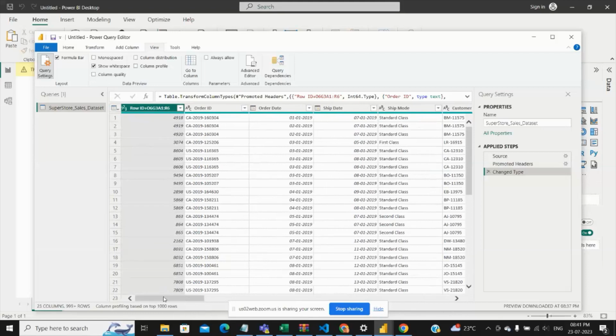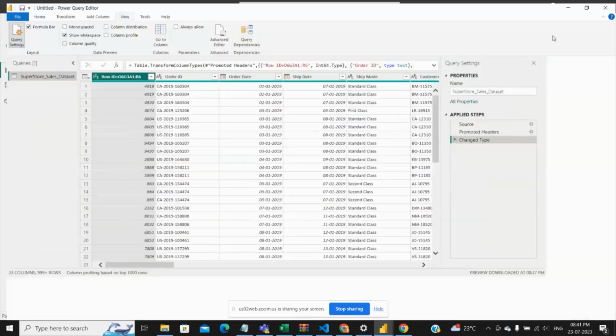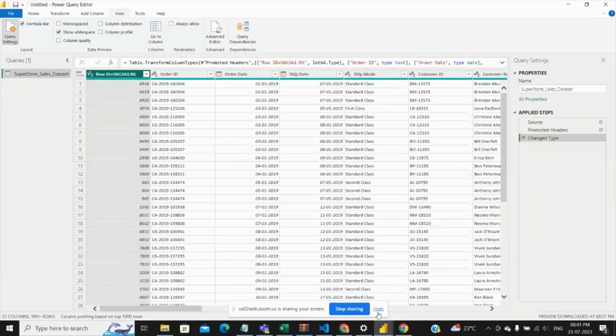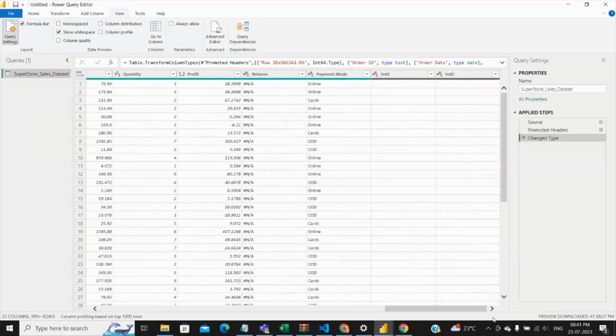So now we have, I'll enlarge the screen. Now we will come to that returns column, right? So now this column, as we told earlier, we need to change this NA to 0. So everyone is with me, right?